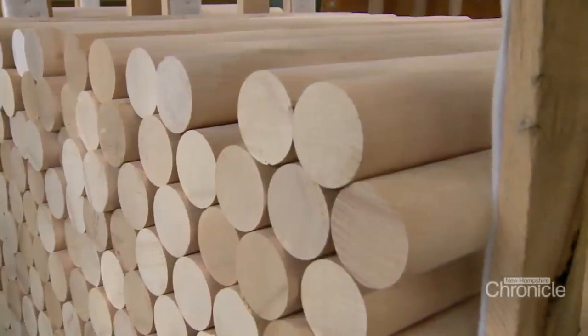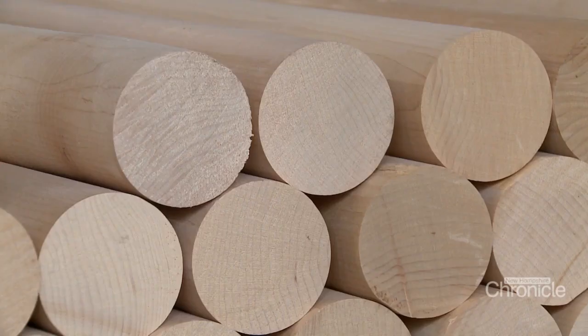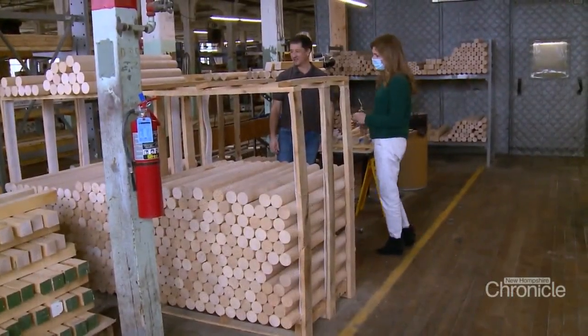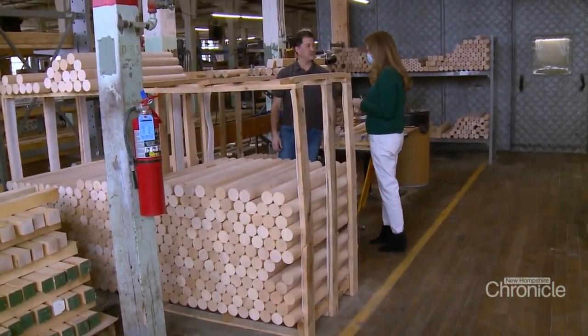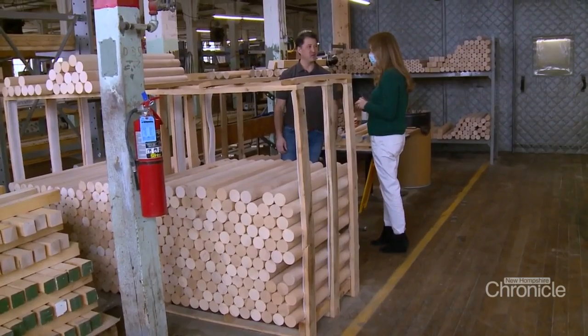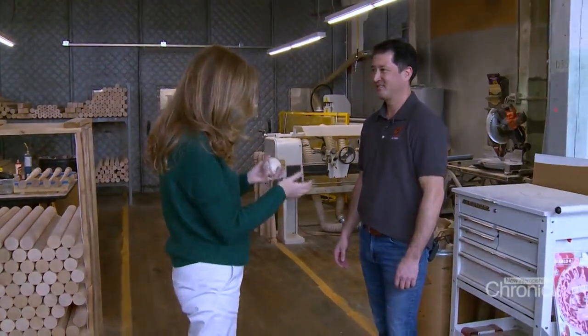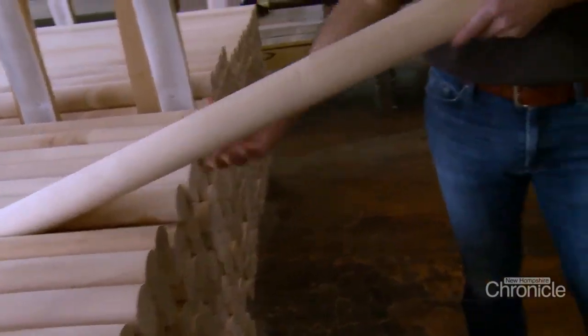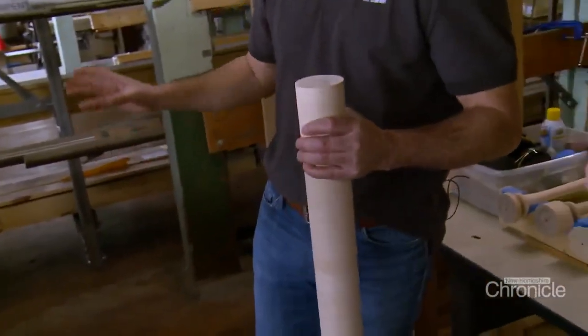Each bat starts off as something called a billet, a long cylinder of maple, birch, or ash. Operations manager Patrick Harvey handcrafts the WB-71, the company's most popular bat. Well, I'm very excited about this. I'm a huge baseball fan, a big Red Sox fan. Patrick grabs a maple billet, checks it for imperfections.